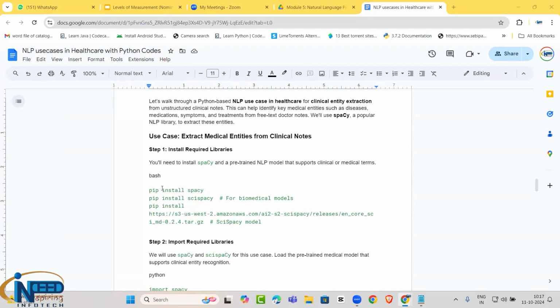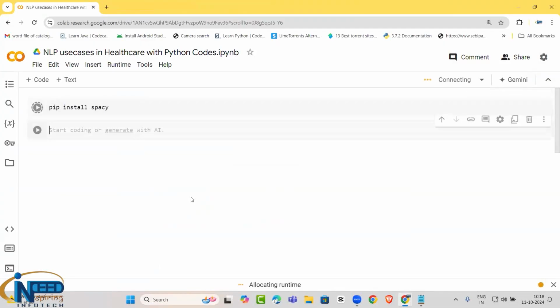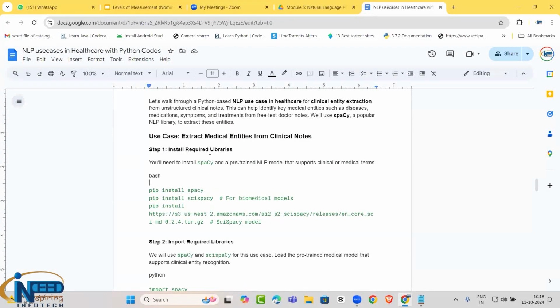Yes. In Python, we always need to install a particular library before we can use it. So pip install scispacy. I'll just install it. You'll need to install scispaCy and a pre-trained NLP model.